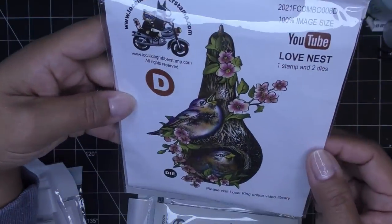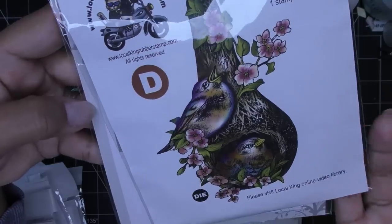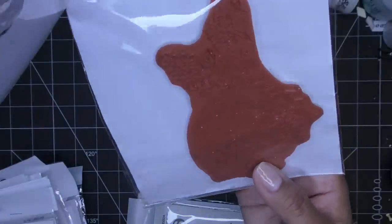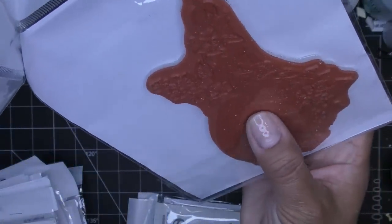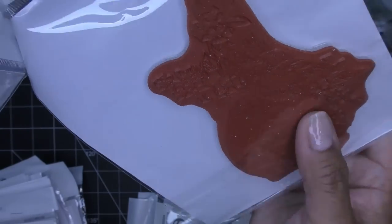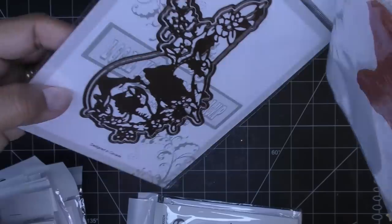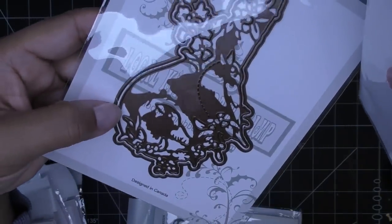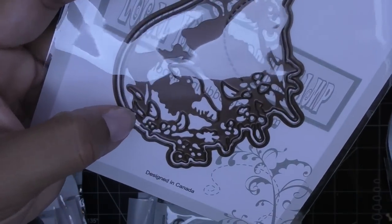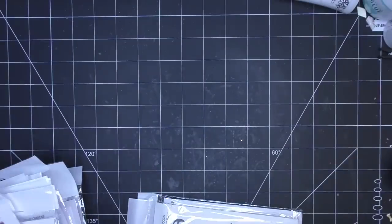Look at this little guy. This one's from 2021. It's the Love Nest. And it's so beautiful. The artwork is just absolutely gorgeous. And this one does have a D on there. And then we have it here. Just absolutely beautiful. It's the same kind of technique. Like I said, you're going to color on there with your water-based marker and then just stamp it. And then the dies, and then again, a little piece that you can pop up to give it some texture, like some of these leaves cut all around so you can pop them up. The petals, just super gorgeous.